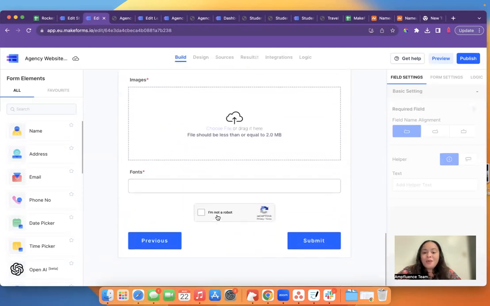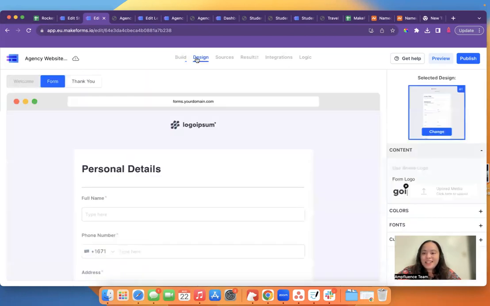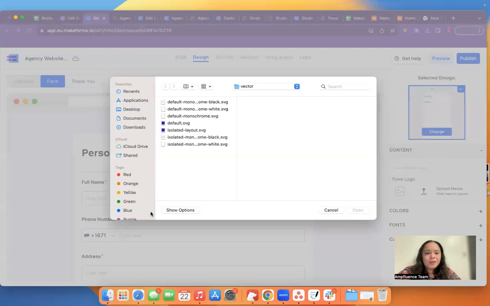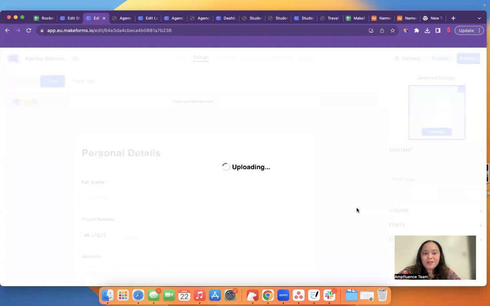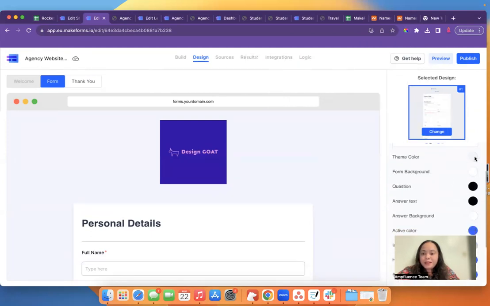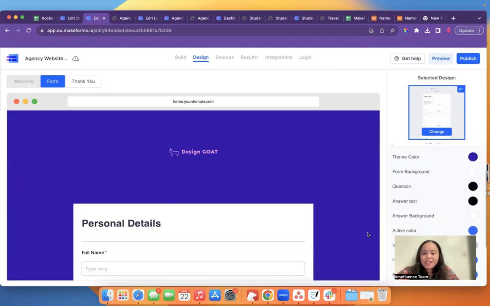Awesome. Okay. Now, just for the fun of it, it's only been a few minutes, I'm going to customize this with a logo. So let's go and add a logo. Oh, there you go. So we'll use this agency made up design logo. And then we will, let's see, change the background because why not? We're already here. All right. Let's close that. Go to colors, theme color. All right. And apply.